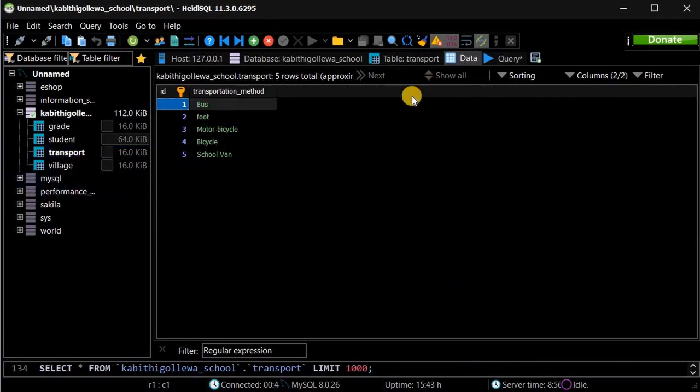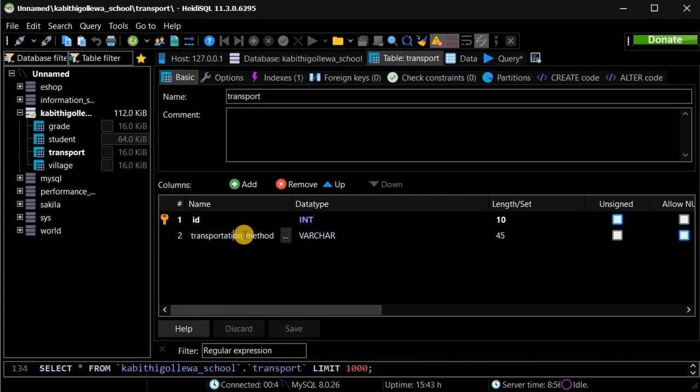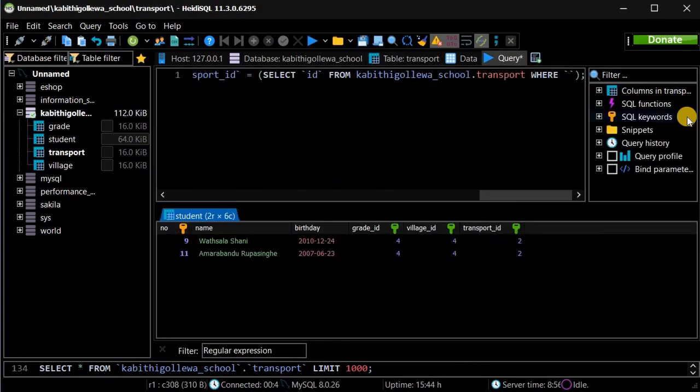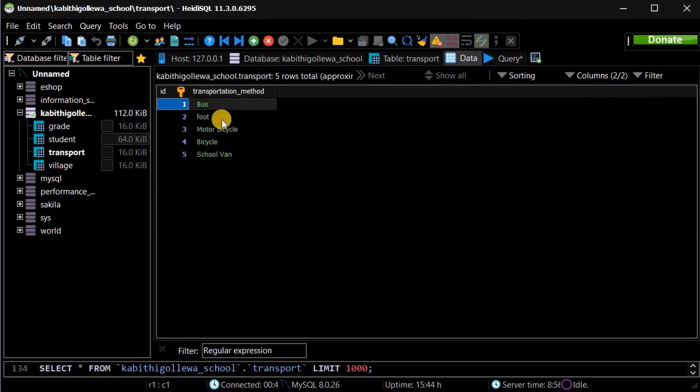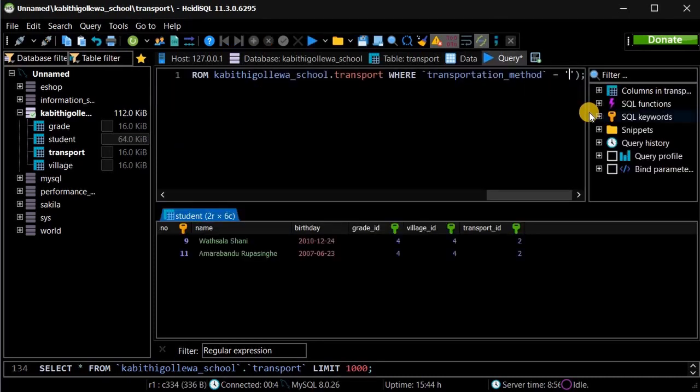Let me go to the transport table and copy the name transportation method. Transportation method should equal to foot. You can see the ID is 2. So we need students who come by foot.